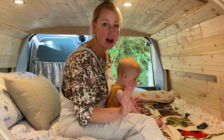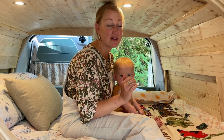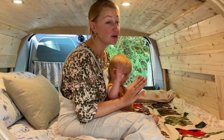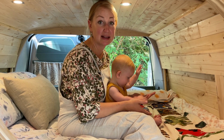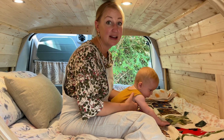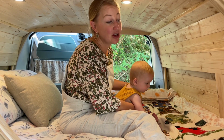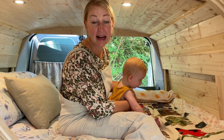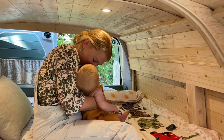One of the biggest van life arguments of all time is whether you have a fixed bed or you make your bed every day. We have had a fixed bed in both vans that we've built, and we honestly wouldn't have it any other way. We didn't want to be messing about making a bed at the end of the day, especially with Crusoe on board, because if he goes to bed a bit earlier than us, we have to sneak in at the end of the day rather than be clanking about making our bed.